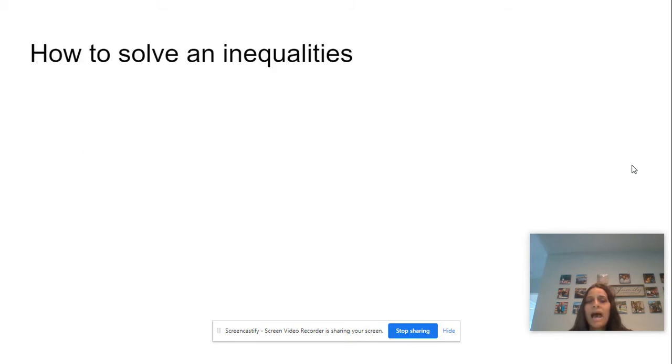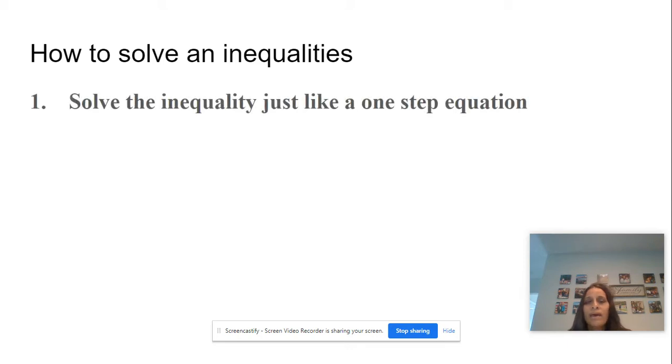So now, how do we solve inequalities? What happens when we have an inequality like this? We say x plus 8 is less than 12. Well, we can't put this on the number line yet because the variable still has a plus 8 on its side. So what are we going to do?